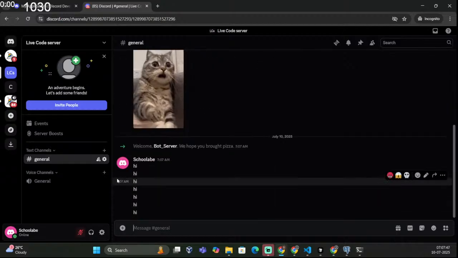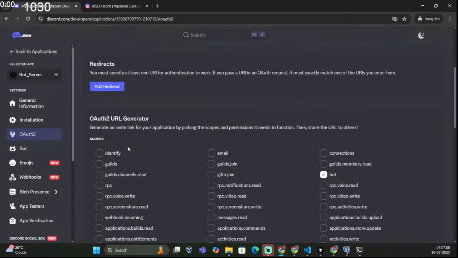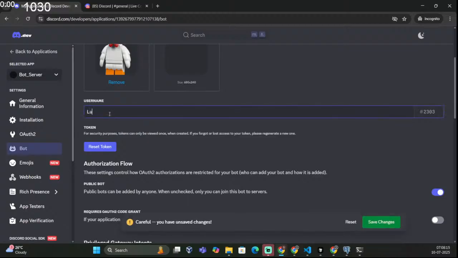Here we go back to bot and change this name, bot server, to something that looks good. We are just giving Corvin and saying change, will it work or not?